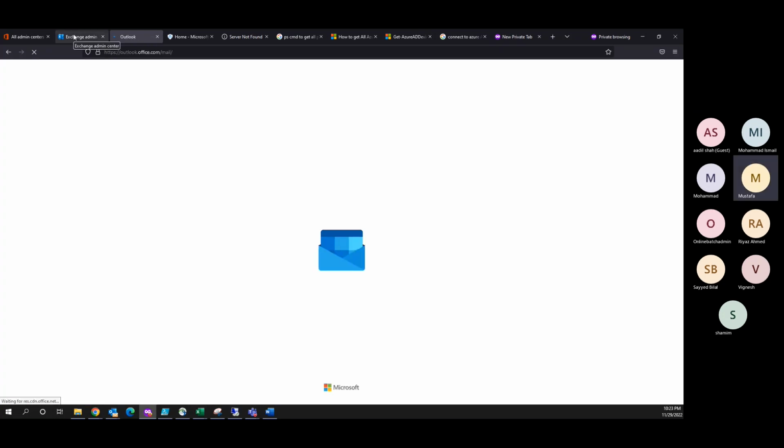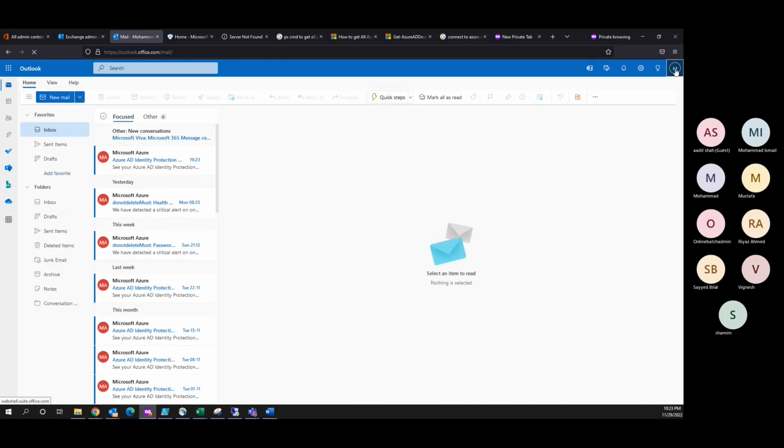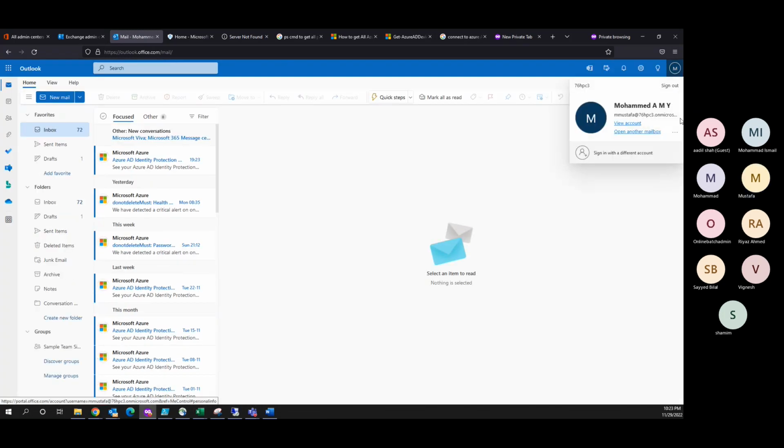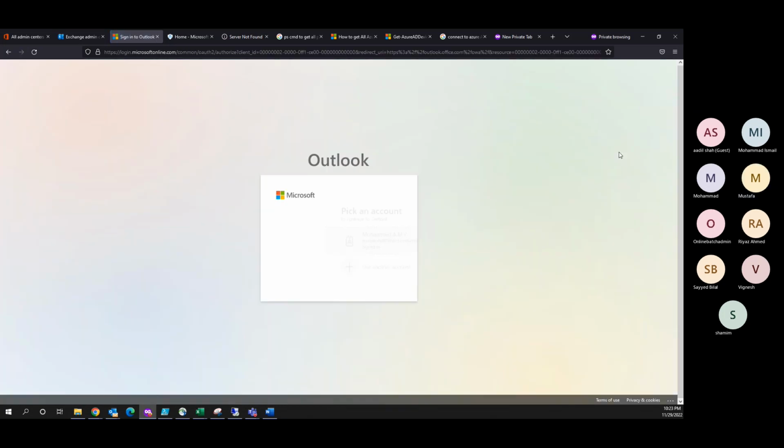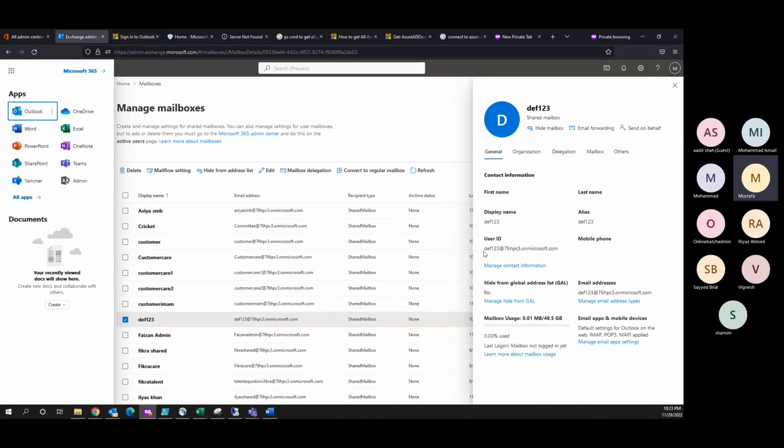This is how we open Outlook, at outlook.office.com. Let me sign in with a different user. If I want to open this shared mailbox, let me show you again. I went to Outlook.